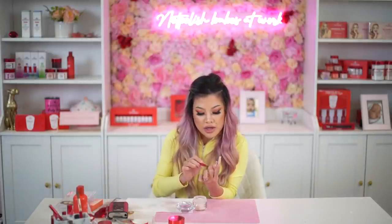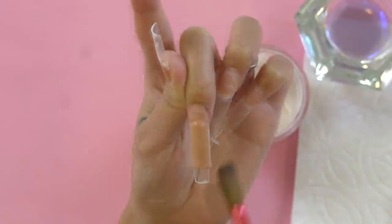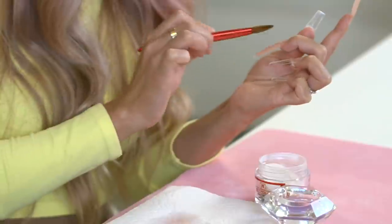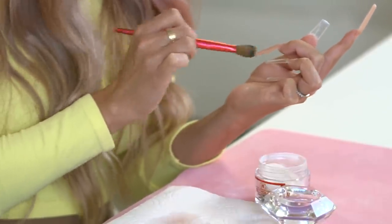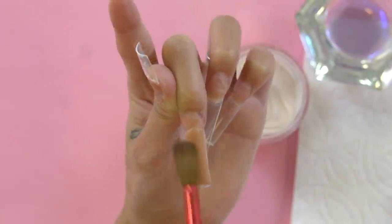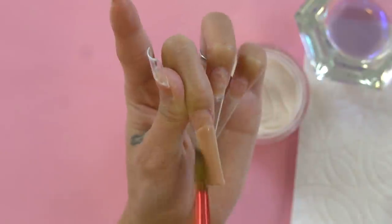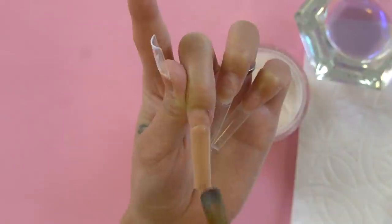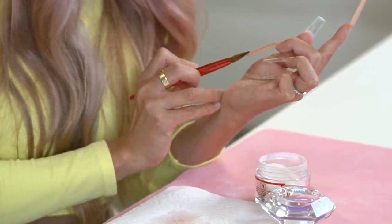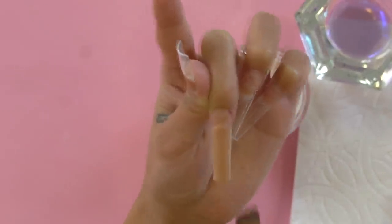And then once it's set a little bit, I'm gonna press and pull it towards me. And always point the nail downward when you're working on a client. It's hard for me to point it like this because I'm working on myself. In real life, gravity is not our friend because it makes everything drop and sag. But with nails, gravity is your best friend. So make sure you go with gravity, not against gravity.